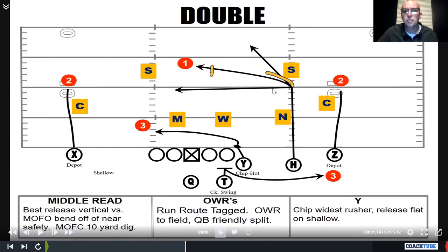Outside routes are whatever we gave them — whatever you want in the drop-back. I'll show you two or three of them, but it's whatever we tagged. We'd say 'double depot' and they'd run the deep out, or 'double corner' and get double corners on the outside. Whatever your best reads are, you can tag them.